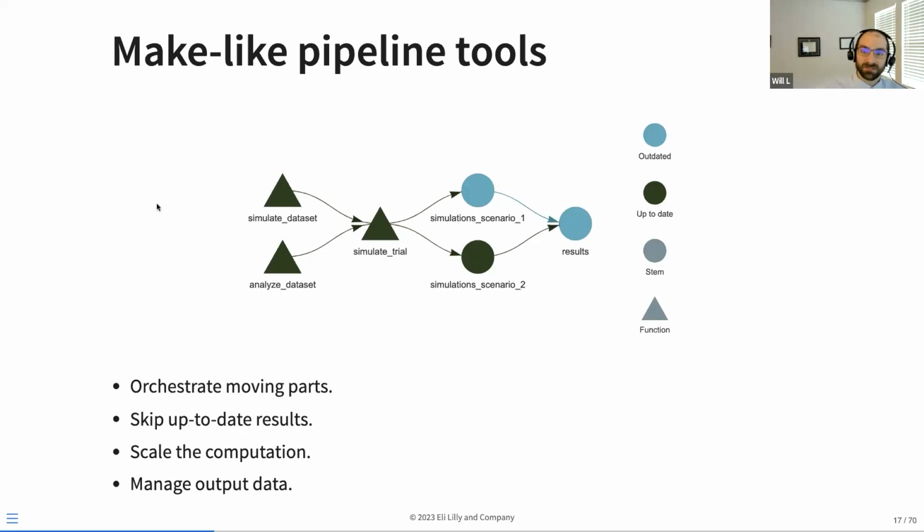And the stuff that does need to rerun again, targets with the help of crew can run computation in parallel. And also the output data is in a nice, neat data store behind the scenes.